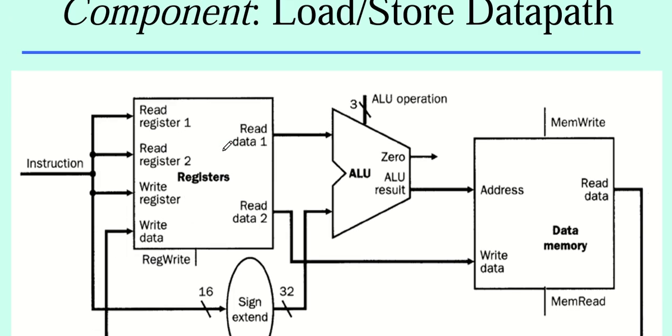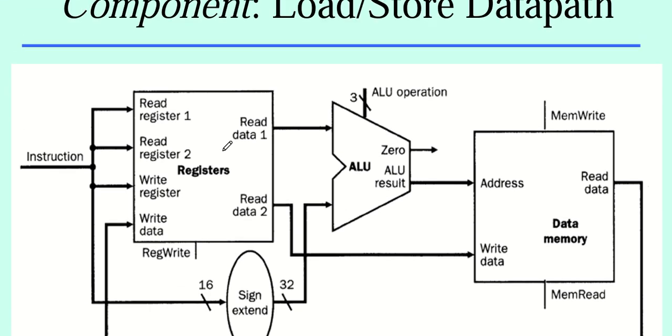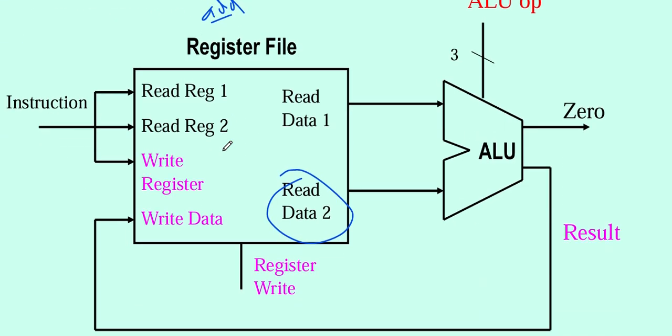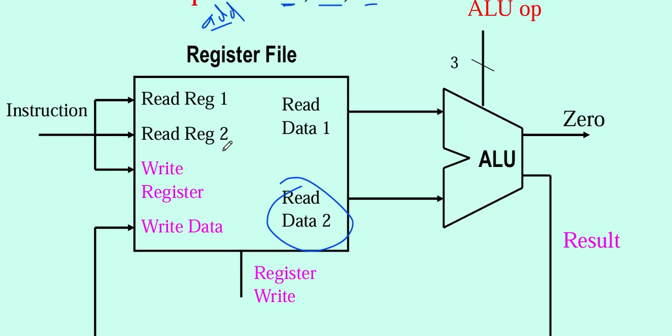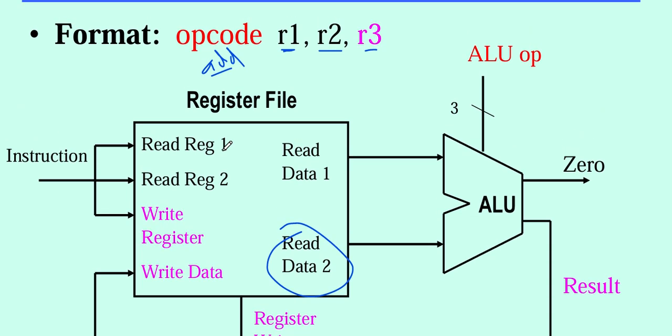So let's take note. We've done the R-type instruction. Realize that we just need the register file. They all use it, and that's all. So this one uses the data memory. Let's say I want to use branch.